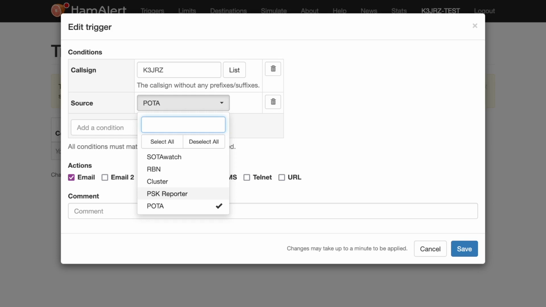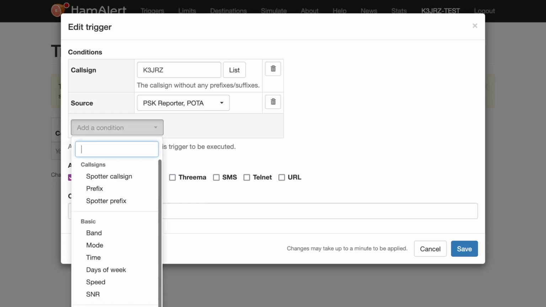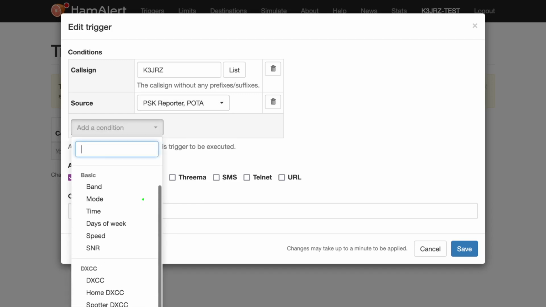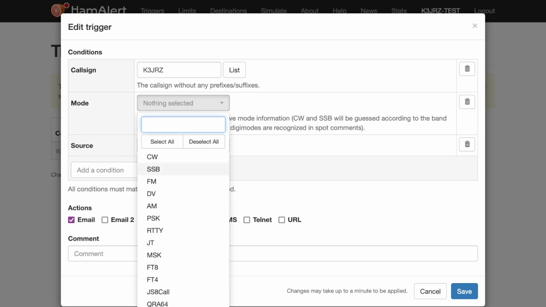So I used to do FT8 also, so in case I ever do it again, I'd select PSK Reporter also. Click off of that, and I'll have those 2 listed. And say we want to, let's say for the mode, you could click on that and say we want him, he only does SSB and FT8.